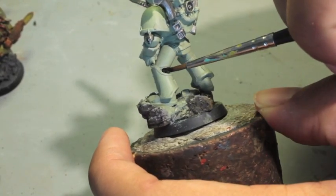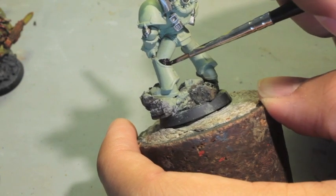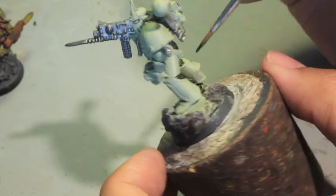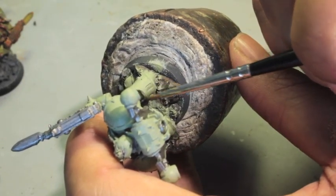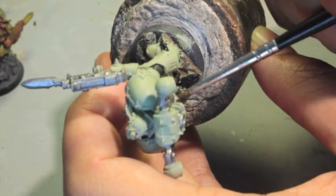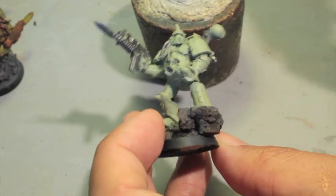Also, here in the back of the leg. You might notice that he's on cork instead of a regular base. So what I did was I just took a cork board, which you can find at any arts and crafts store, and I broke off little pieces of cork. A cork board, for those of you who don't know, is kind of like what they use for bulletin boards and stuff at schools or in office buildings. I'm just gonna take them off. And I broke off little pieces and popped them onto it.